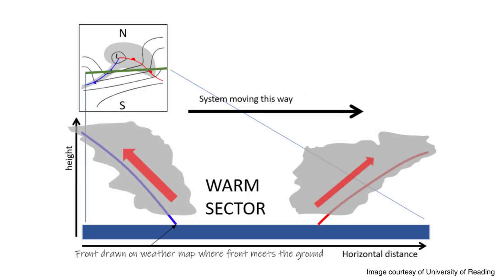Taking a cross section through the stage 2 depression, the first thing to notice is that the fronts are not vertical, as it's always the warm air that rises. On the cold front, the cold wind blowing in from the west pushes into and underneath the warm air in front of it, forcing the warm air to rise. But on the warm front, the warmer air pushes into and over the colder air ahead of it, and we get the cloud and rain forming on the fronts. The front is drawn on the weather map where the front meets the ground.